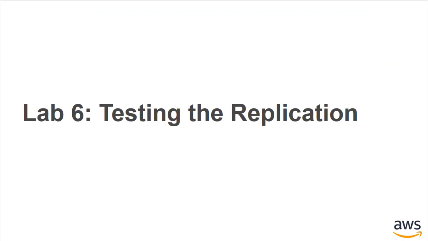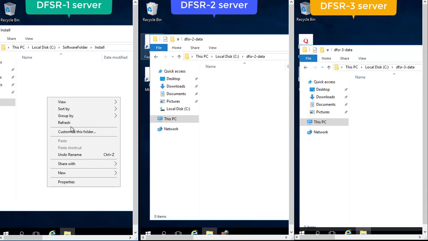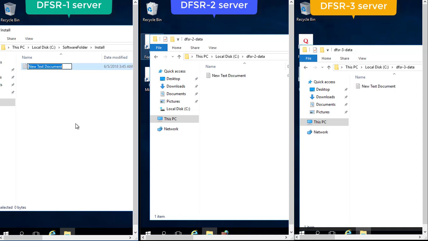I'm going to copy a file into DFSR1 and then see how that file gets replicated into the other environments. Here I have 3 servers side by side. In the install folder, software 1, I'm going to create a new file, and call it some data. You can find that it's near real-time changes.